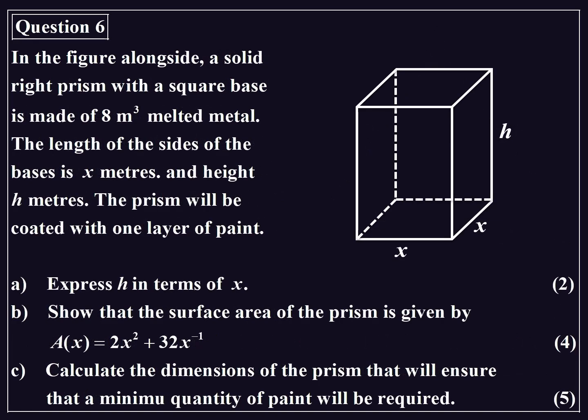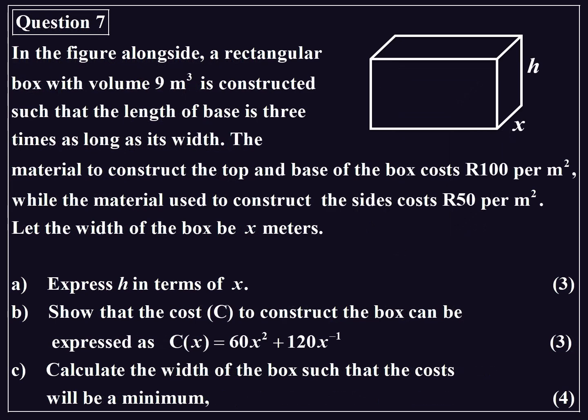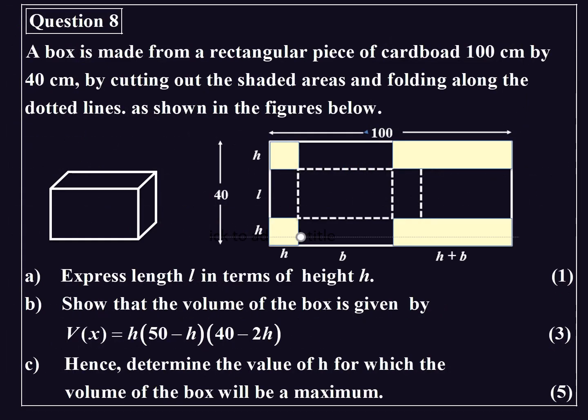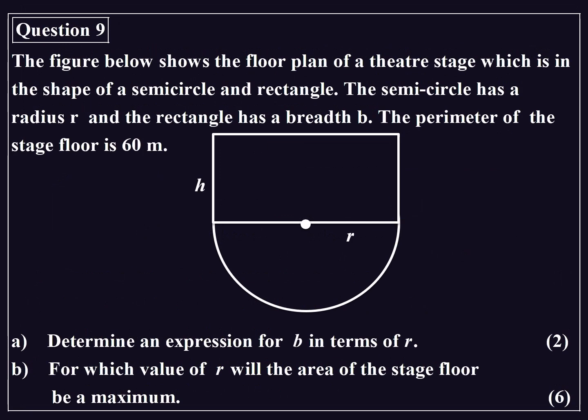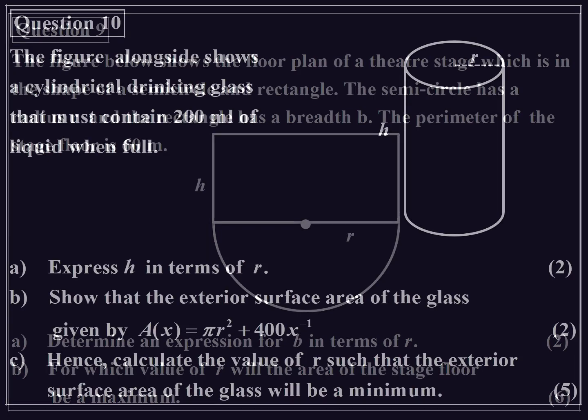Then we have another one. You see, it guides you to find the H. There it shows you which surface area. If by any chance you make a mistake with that, just use this and continue with it. Then example number 7. Then example number 8, we're not going to go through. I want to give you a chance to read it on your own. Then we have example number 9. These questions came out of previous grade 12 external examination questions.